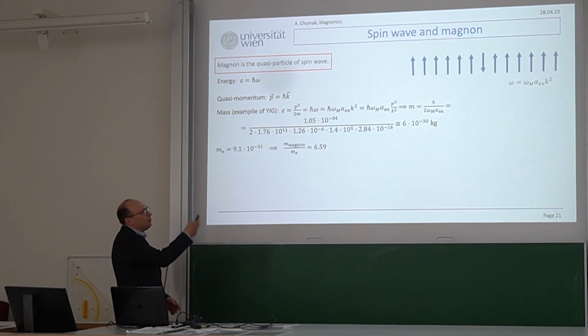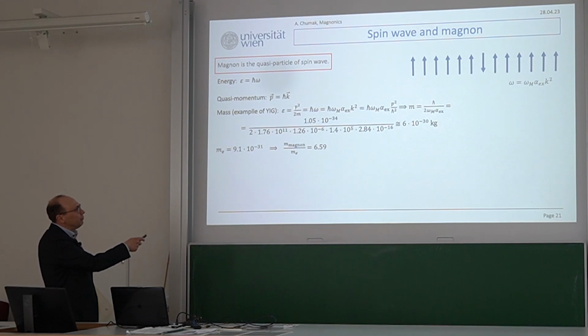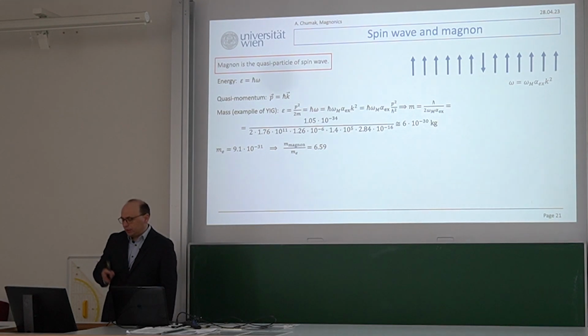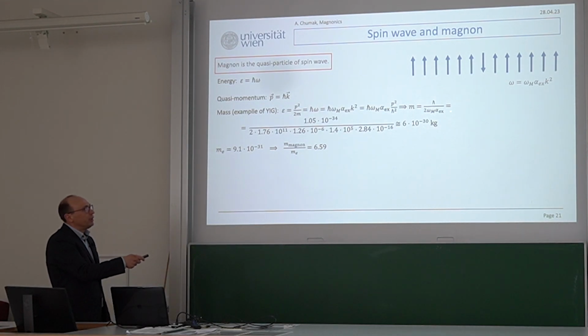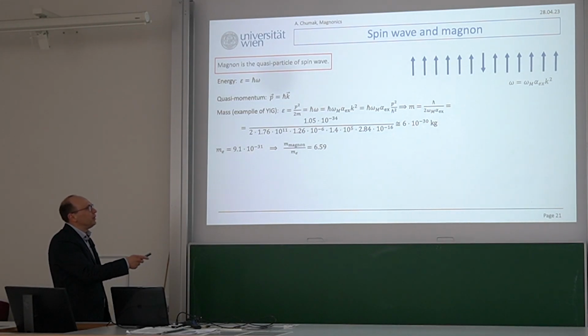Just remember for large k, we have a simple parabola. You can plug it in, and then simply comparing this part with this one, you can find a value for the mass, which depends on the Planck constant, the magnetization, so this is ω_M, and the exchange constant. So the exchange constant is critical. Then, for example, these values are used for yttrium iron garnet, the material which we use often.